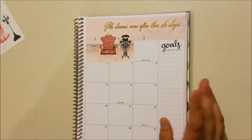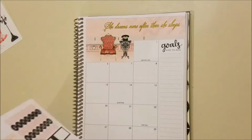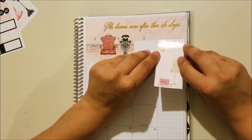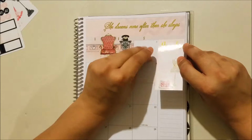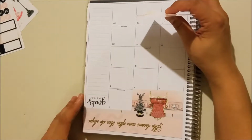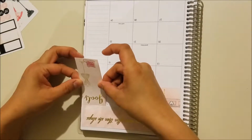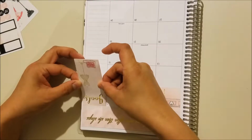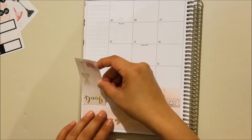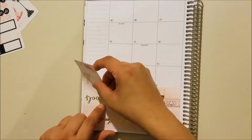Yay. I'm going to go ahead and do the sidebar, and she just has 2 sections here, a goals and a notes section. Which is perfect, because I don't need a lot on the sidebar for this one. I'm going to actually turn this upside down. I think that'll be the easiest way to lay this one down. And I love foil stickers. They look beautiful. They are a little bit fidgety to work with because you can't really lift them up. It will cause cracking in the foiling if you do. So you do have to be kind of careful when you're laying them down.